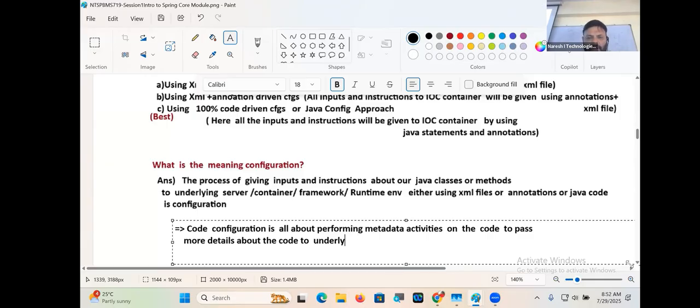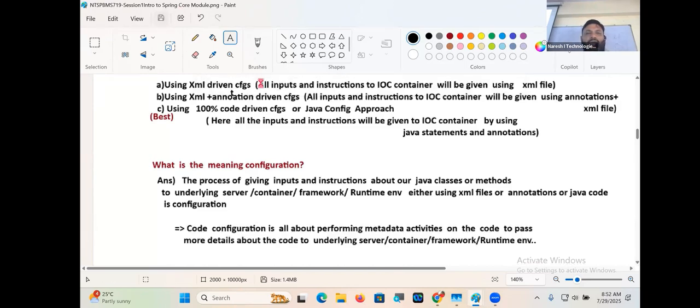What is this? Underlying server or container or framework or runtime environment. What guys? Runtime environment. Code configuration is all about performing what? Metadata activities on the code to pass more details about the code to what? Underlying server or container or framework or runtime environment. Are you understanding my statement, guys?